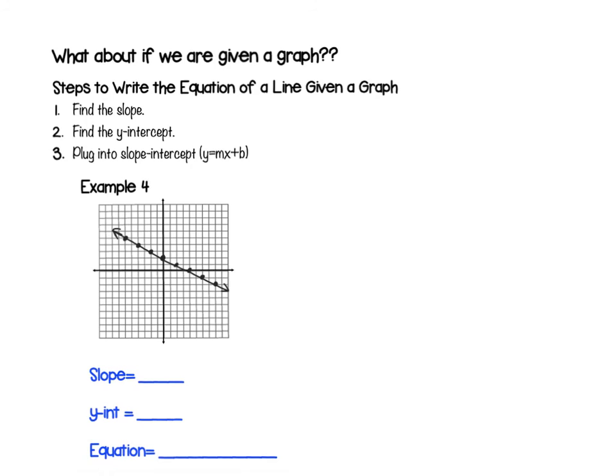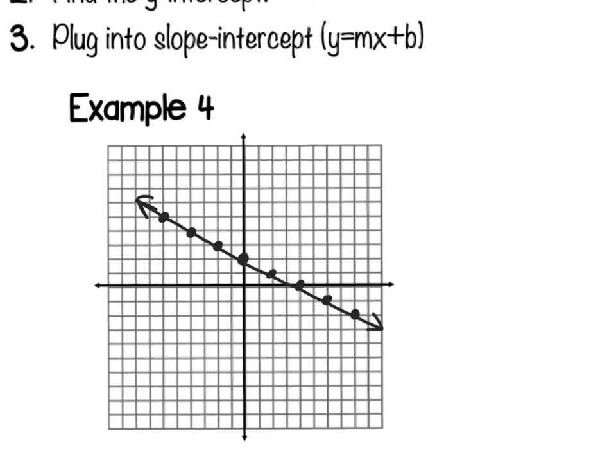All right, so this example here, we have another one of writing an equation given a graph. I'm going to give you a minute or two to write this one, and I'm going to go ahead and zoom in on the graph so you can easily count your slope. And then I'll zoom out once we start writing our equation.